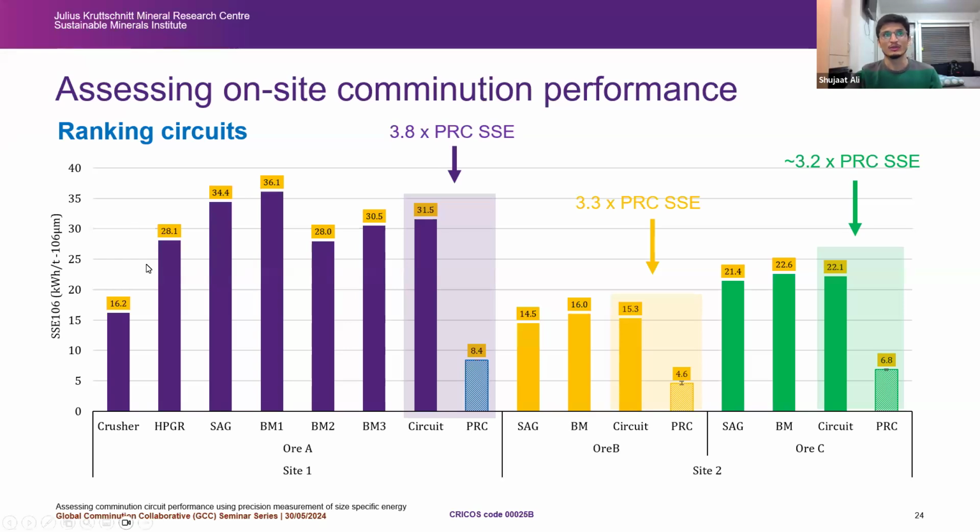For example, if you look here, out of all of these, ball mill 1 is the one that is consuming the highest size specific energy, right? So even if we bring a little bit of improvement, that would mean you are reducing this energy here, so this number will come down. So yeah, you can identify underperforming equipment using this kind of analysis.